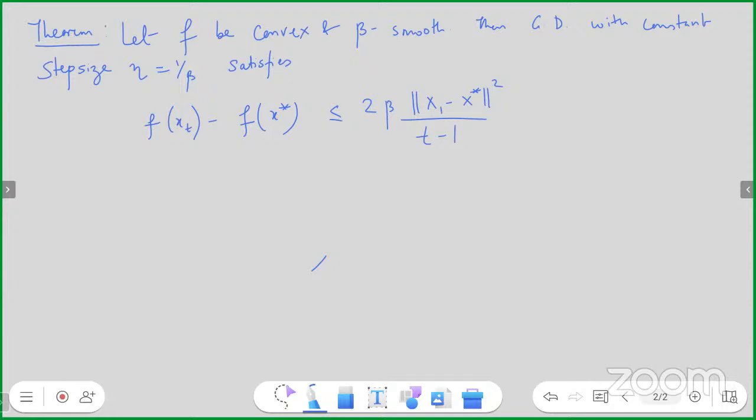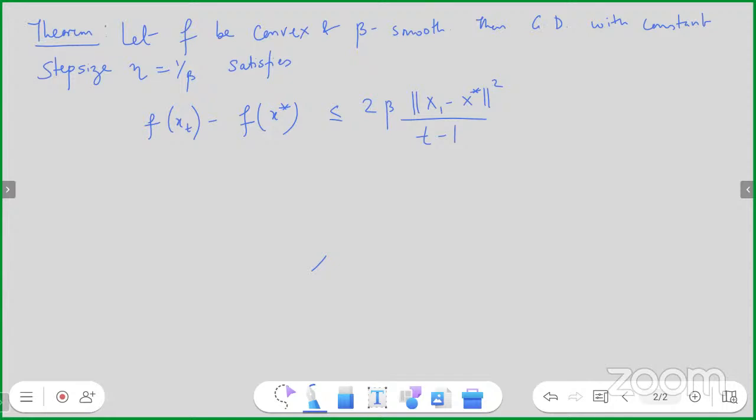We define it in terms of x_t minus x star, but it's not too much of a stretch. Now we're only after wrapping it with respect to f. We're asking for f of x_t minus f of x star, so you could appropriately extend the definition here. We need to compare t minus 1 and t. That's the whole point, right? So it's still linear, nothing but linear. Okay, so we prove this after proving certain properties of convex and smooth functions.